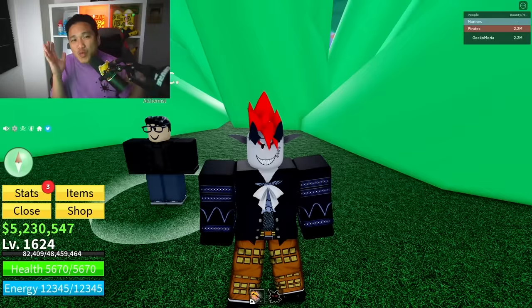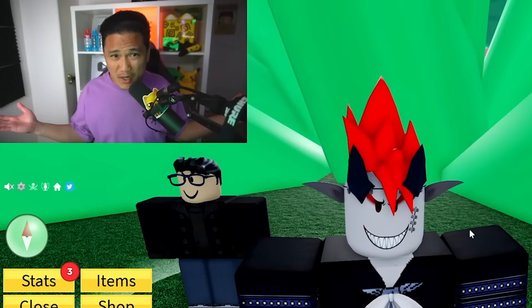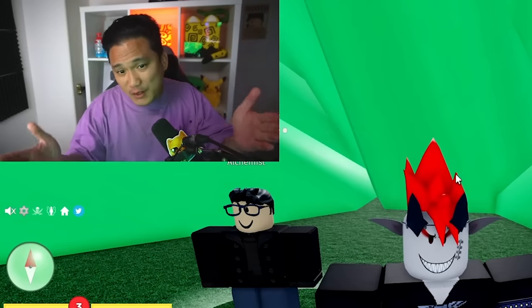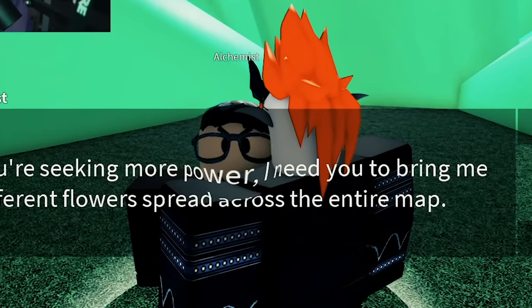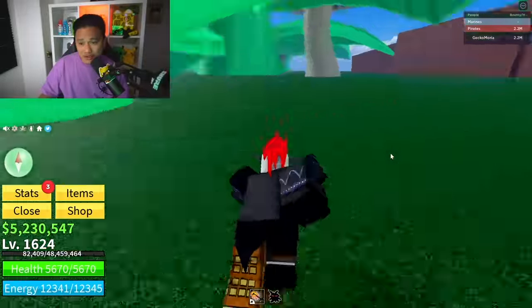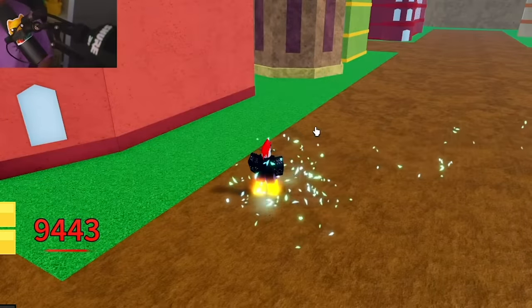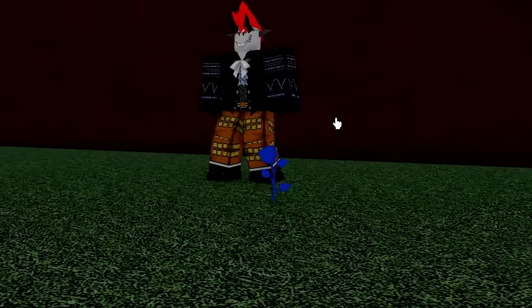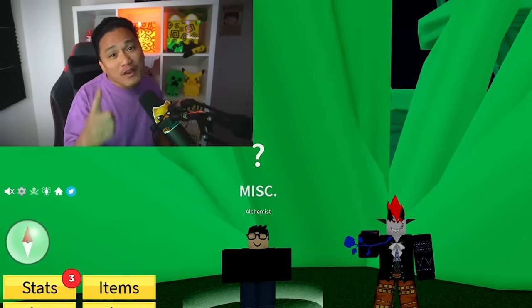I'm gonna show you guys why Ghoul race is so underrated. Right now, nobody's actually using Ghoul race. Everybody's using shark or human race. And for us to get that Ghoul race, we need to talk to the alchemist again. It appears you don't have a lack of power. Okay, we need to get the flowers. The red flower, the yellow flower. Yes. And if you guys don't know, dark fruit is Logia. This guy can't even hit me. And blue flower.